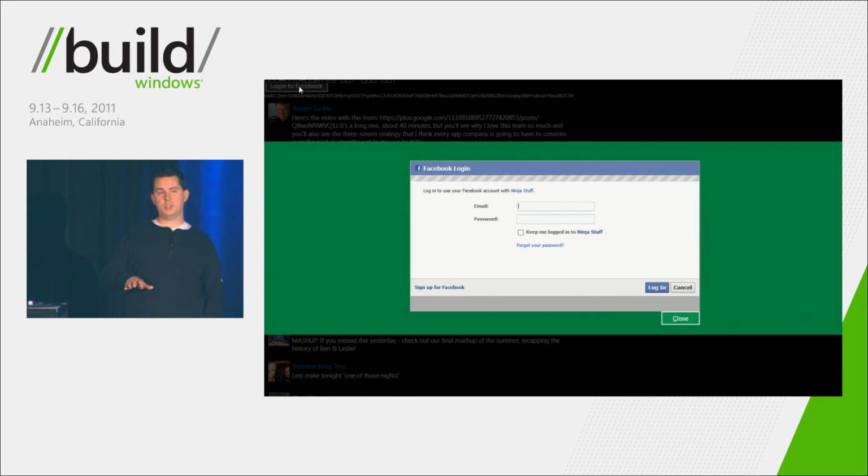Now, Facebook is an OAuth 2 provider, so it is very simple and brain-dead simple here. Windows Live is an OAuth 2 provider, so the Live SDK for Metro-style apps has been discussed here. So if you're doing things with SkyDrive and things like that, it will be as simple as this. Things like Groupon is an OAuth 2 provider. Twitter is still on OAuth 1, so there are a couple more handshakes that you have to do to process, but to get your initial view and your initial tokens to start that handshake is still as simple as this.